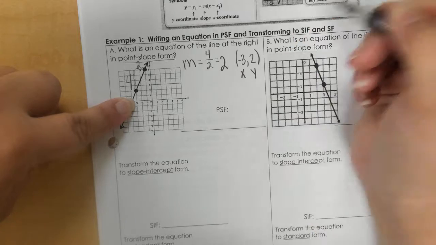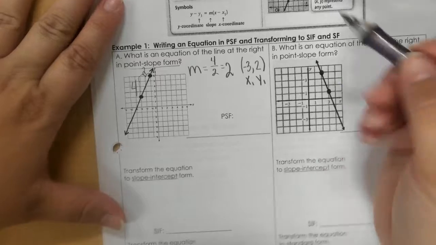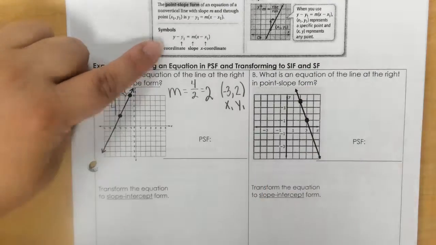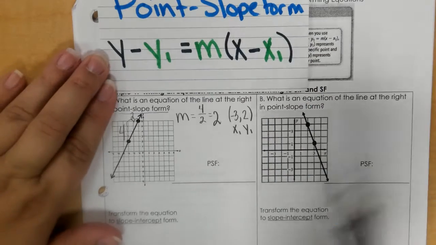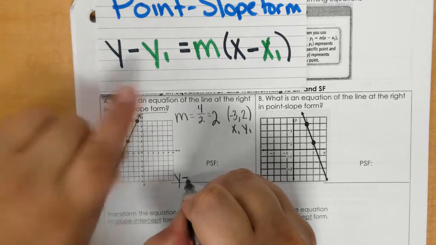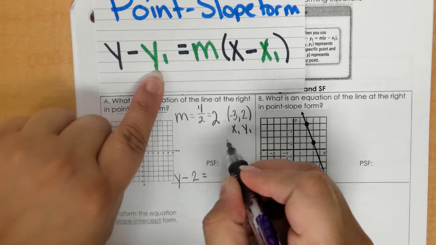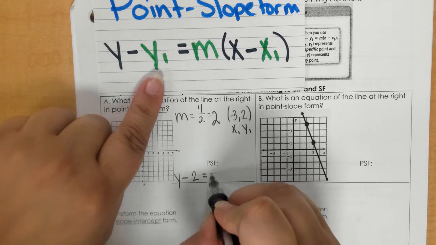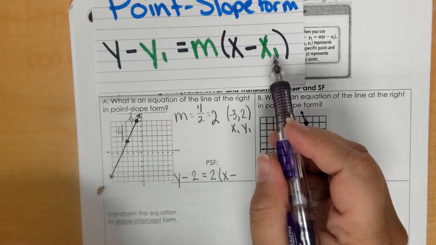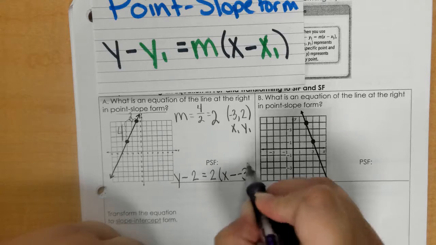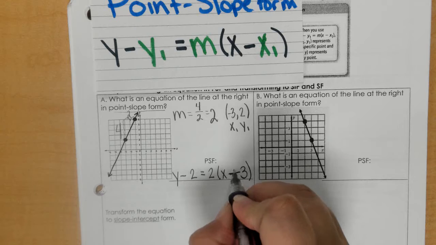And you guys should know that that is x and y, and we always write x1, y1 when we're using point-slope form. So then the formula for point-slope form is right here, but it might be a little bit easier to look at it in this view. So we're going to go y minus y1. Well, y1 is a +2. And then we have slope, which is 2. And then x minus x1, and x1 is -3. Now, in the previous day notes, we talked about if we have that double negative there, we need to change that to a plus sign.